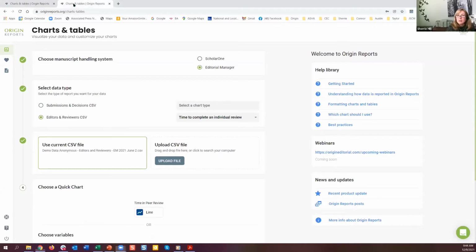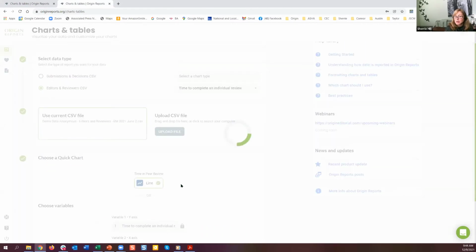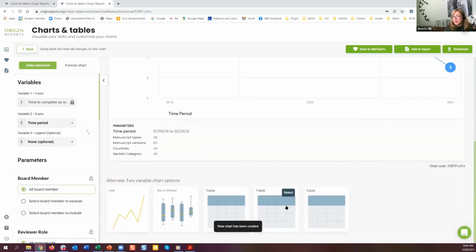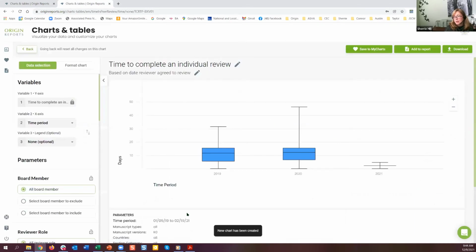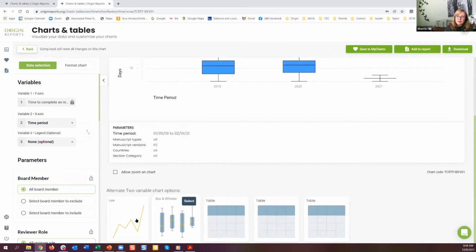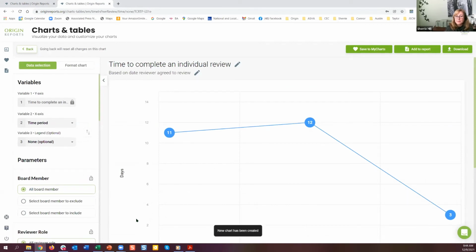Okay, Sherry. Sorry, it kind of locked up slightly, I think, from showing the video. But let's come over here. The box chart is part of our time to complete an individual review. I'm just going to jump in using a quick chart. You can see I can change between my different chart types at the bottom. Here, show the box and whiskers. So you'll see a lot more box and whiskers coming in this year. This is the same data as here, it's just displayed differently. It gives you a little bit more depth of information.